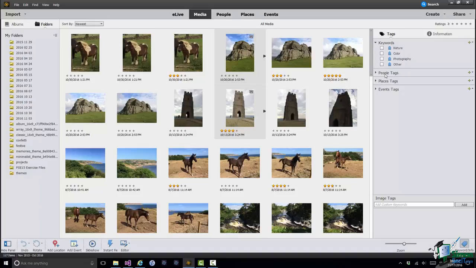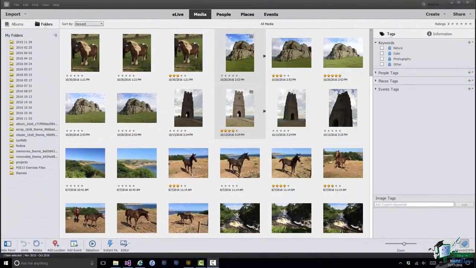But the other three categories are quite specific. There's people tags, which you can use to tag images with the names of people. For example, by default they're colleagues, family and friends. You have places tags where you can indicate where a particular image was taken, and this includes some pretty good mapping facilities. And then events tags that really relate to images related to specific events. All three of these, people, places and events, and note that they're the other three major options here at the top of the organizer, are going to be dealt with much later on in the course. I'm really just dealing with keywords here.